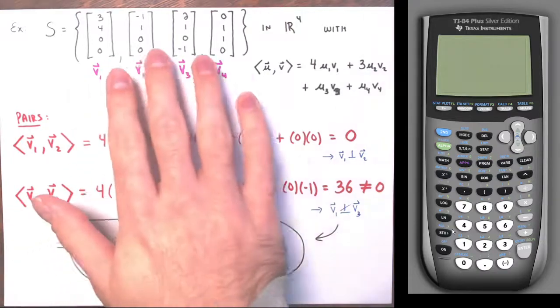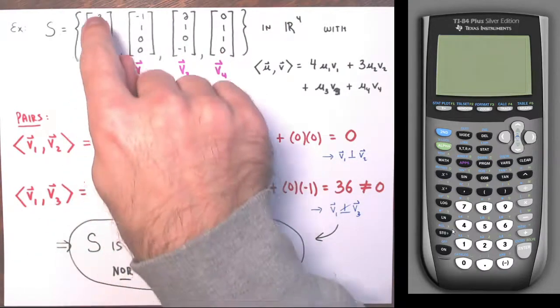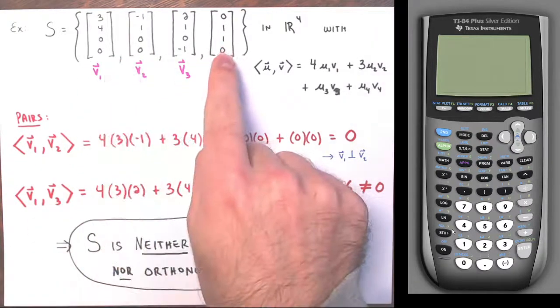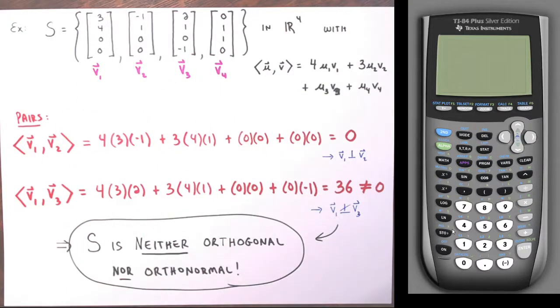And since it's not orthogonal, I can't just multiply by the reciprocal of the norms to make it orthonormal. I can't turn this into an orthonormal set by simply multiplying by the reciprocal of the norms. It's not like my first example. If you have an orthogonal set, you can do that. But if the set's not orthogonal, I can't just multiply by the reciprocals of the norms and change them all to unit vectors and have it be orthonormal, because they're not orthogonal in the first place.